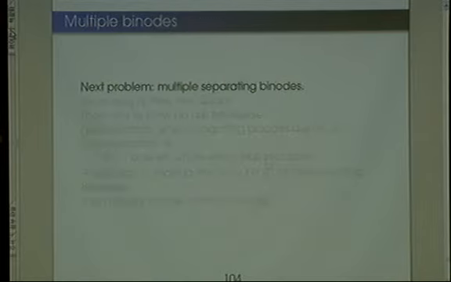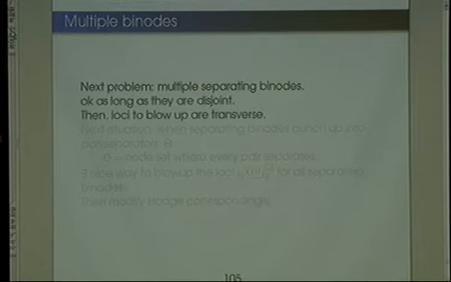So that essentially takes care of the case that you have a single separating binode, but then it's a feature of the difficulty of delta node that that's not good enough, and you have to deal with general configurations of binodes. In general, they will not be disjoint. I mean, you're okay as long as you have disjoint binodes, but if you have binodes which have a point in common, then it gets more complicated. Well, also more interesting, I guess.